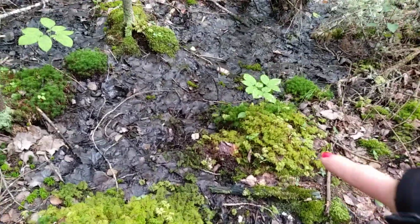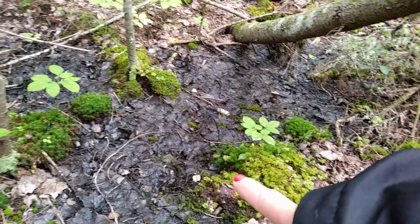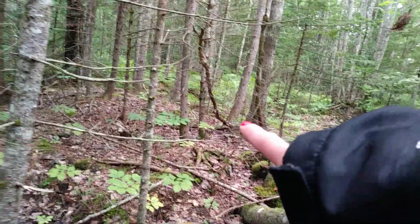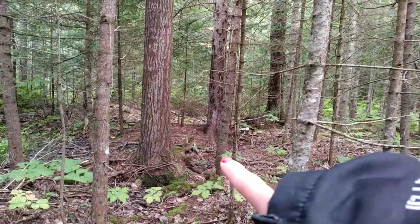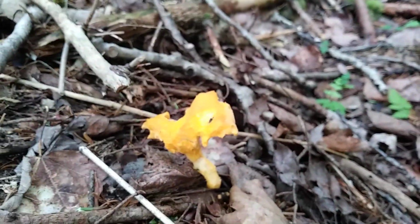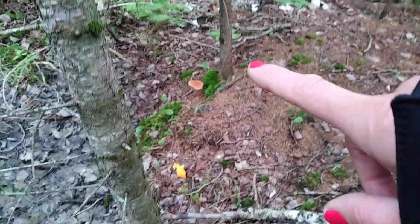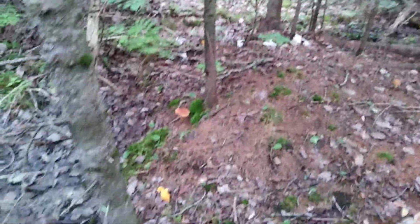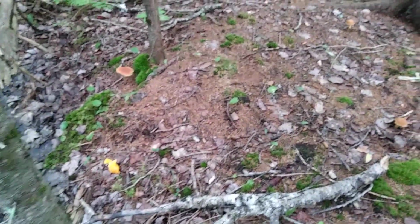And just following that critter trail, I can see some critter tracks going through this little mud pond, or mud spot. Oh, I see some boletes. Let's go check those out. And a sadly decrepit chanterelle on the way. Oh, there's some more chanterelles. So we've got a chanterelle and a bolete, and I believe an amanita right around the corner. Cool. And let's go check them out closer. Why not?